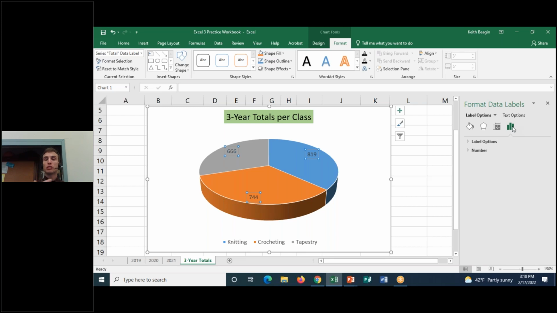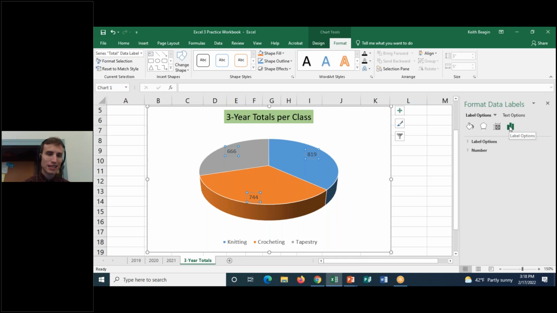Maybe we want to have percentages, for example. Maybe we want to have the class names next to each label. So whenever you see this icon in a format pane, just remember it's because you're dealing with actual data in that element, and you can change the way the data is presented.